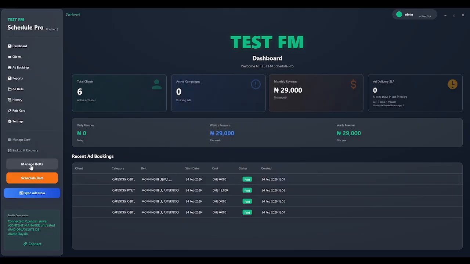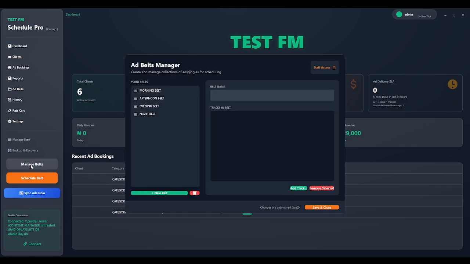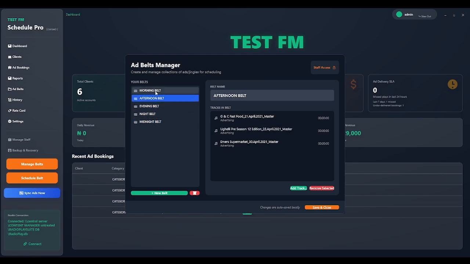The next one is the adverts, just like what we have in the RadioPlay Studio app. Here is where to add the belt, create a new belt. To create the belt is simple, just click on new and you automatically create the belt, and you can remove this one and type midnight, or however you want to call the belt, midnight belt, and then you click on save. Right, so if you go there again, you will see your midnight belt is empty because no track, you're not making any booking for it.